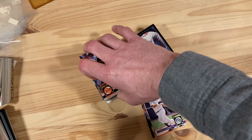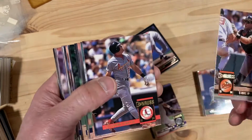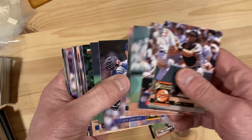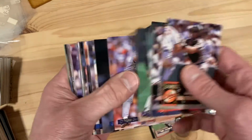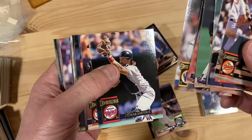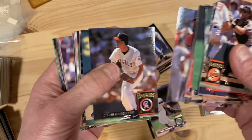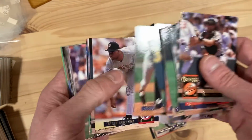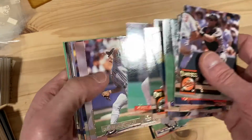Moving right along here, what I'd love to see out of this is a Sean Dunston I don't have, or a Mark Grace I don't have. Some of these mid to late 90s are things that I don't have a whole lot of, so it's very possible I could see some of those guys. I don't think I'm going to get any big major superstars. The Paul O'Neills would be about the top of that list, I guess, or Trevor Hoffman. So not the biggest of the stars, but stars nonetheless. I think this has been picked through for any kind of major stars.